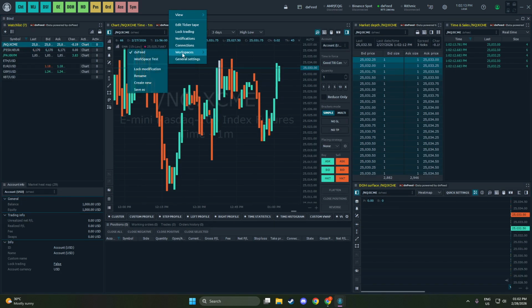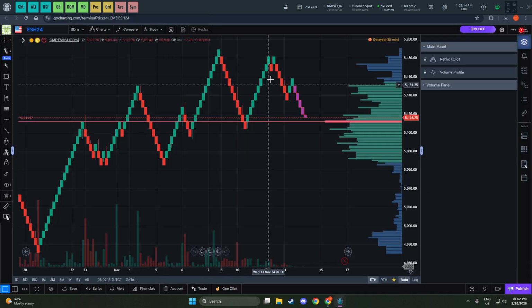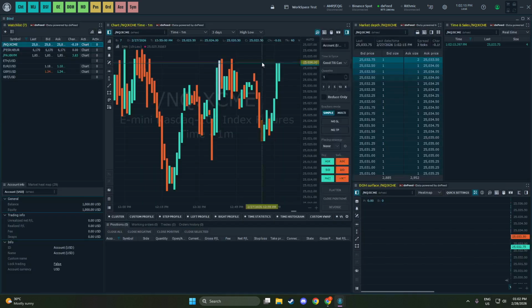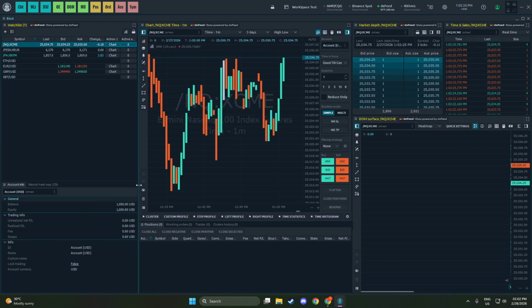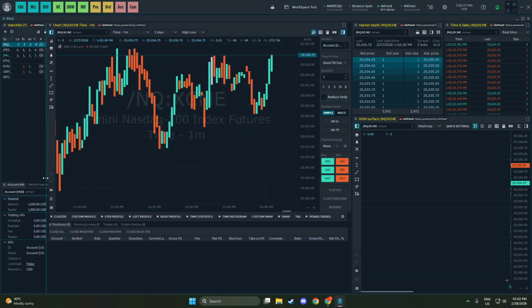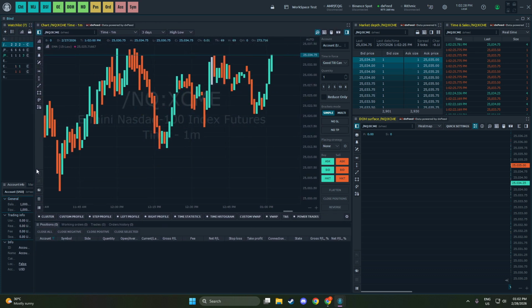When you want to load your template later, return to the Workspace icon on the top toolbar and open it. You'll see your saved workspace in the list. Select it, and Quantower will restore your entire environment. Chart windows, panel positions, bindings, and indicator settings, just as you saved them. If you're moving from another layout, you may be prompted to save changes before switching. Choose what makes sense based on whether you want to keep any quick adjustments you've made.